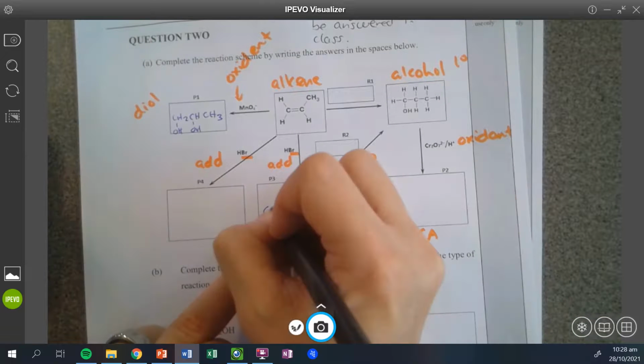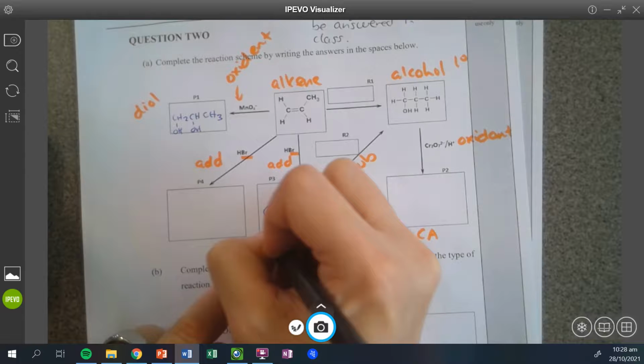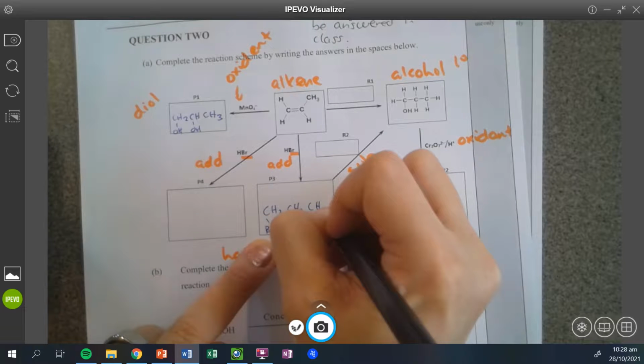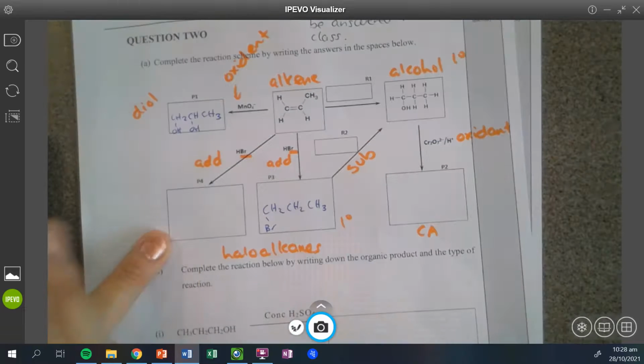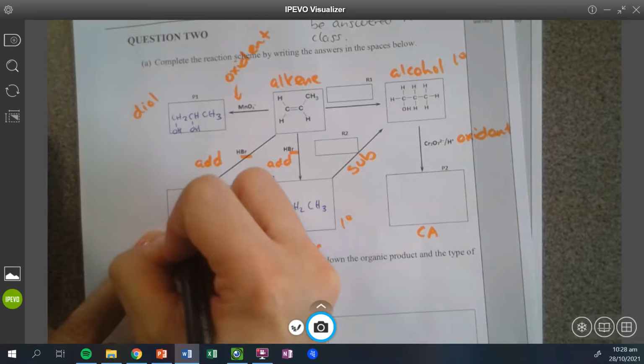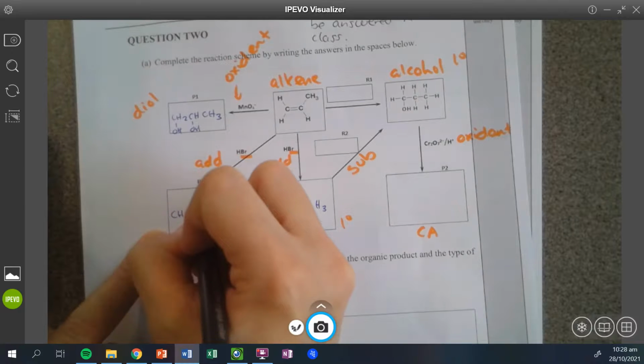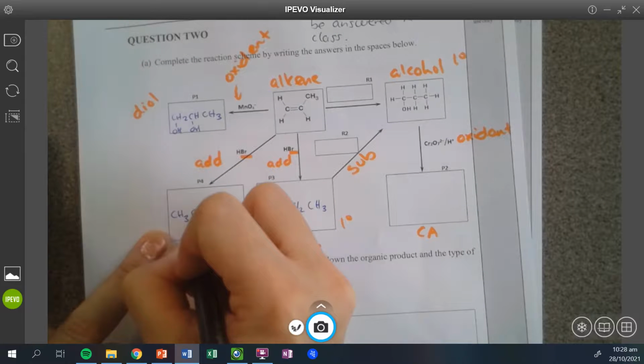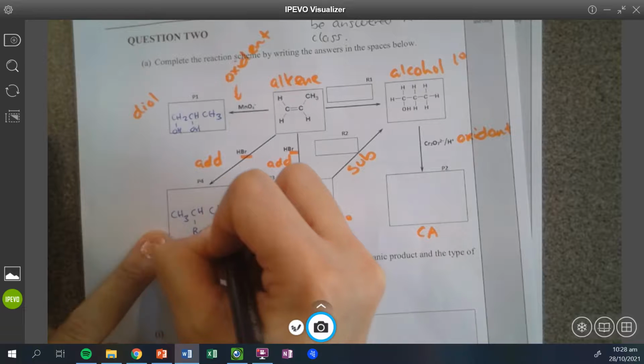Yes? All right, CR2, CR2, CR3. That means that this is going to be the flip version of it with the bromine on carbon number 2. So CH3, CH, Br, CH3. Which one's the major, which one's the minor?